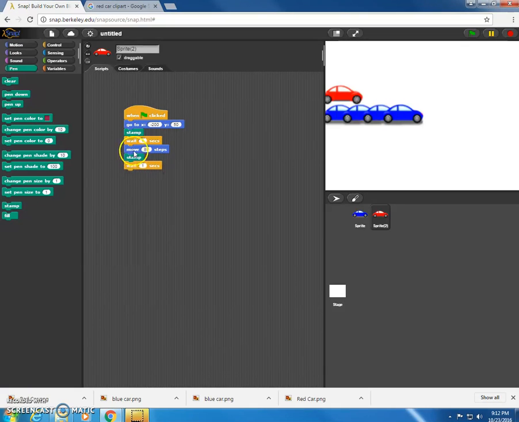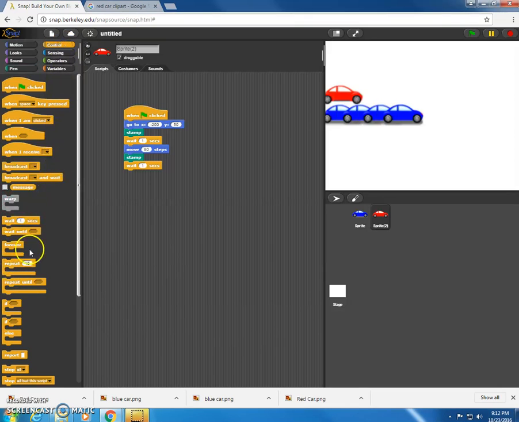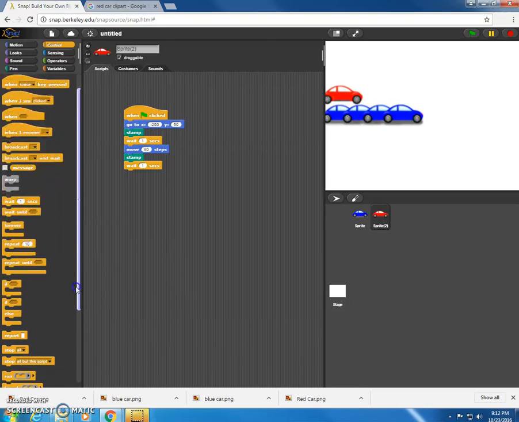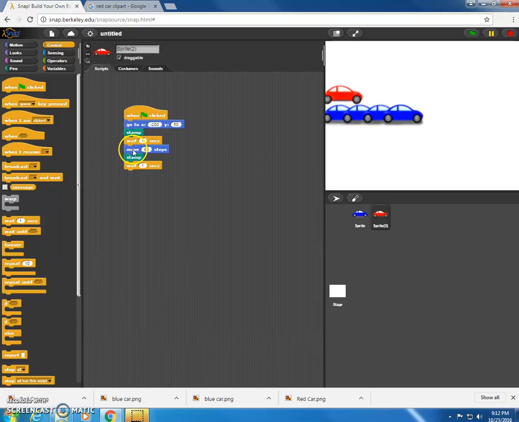So we could do the same process that we did with the blue car of just continuing to have it move by putting move commands in. But I'm going to show you how to use some of the other control blocks. There are some of these blocks that look like they are C-shaped, that are repeat or if statements or if-else statements. These are loops of sorts that you can put some of the command blocks in. So I'm going to separate out these three, the moving 80 steps, creating an image, waiting, and I'm going to put a repeat block in.